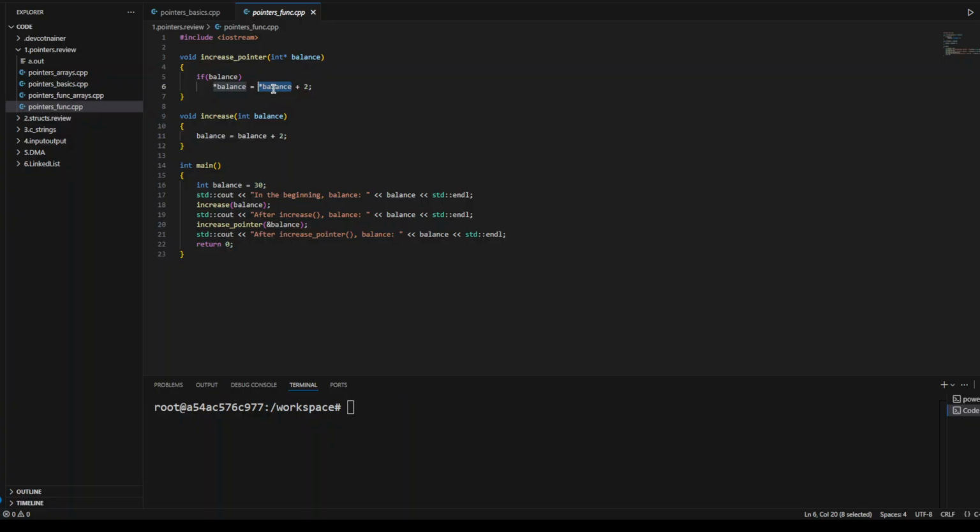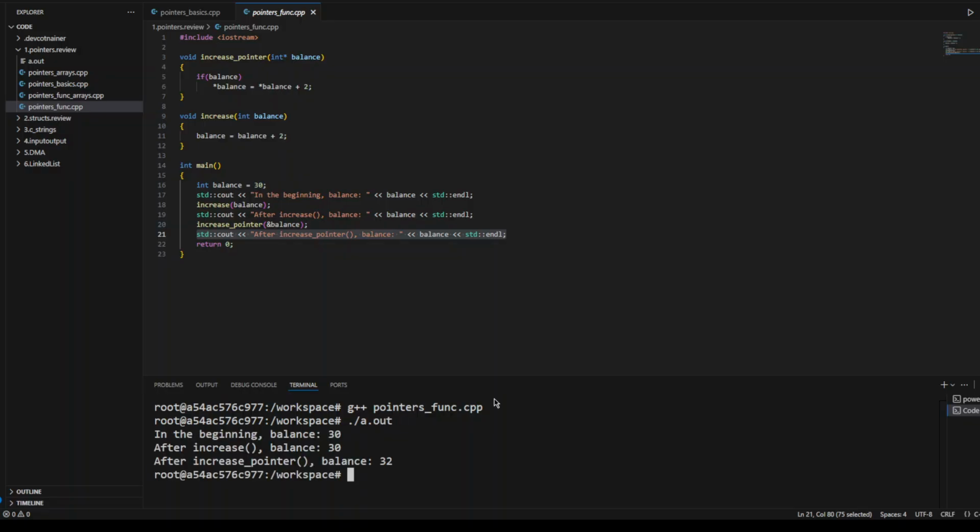Since the value stored there is 30, I add 2 to it, make it 32, and store it back in the same location. So once this function returns, you do the cout statement, you should see a 32 on this line. So let's go ahead and compile this program and see if it indeed does that. It compiles fine. I run it.